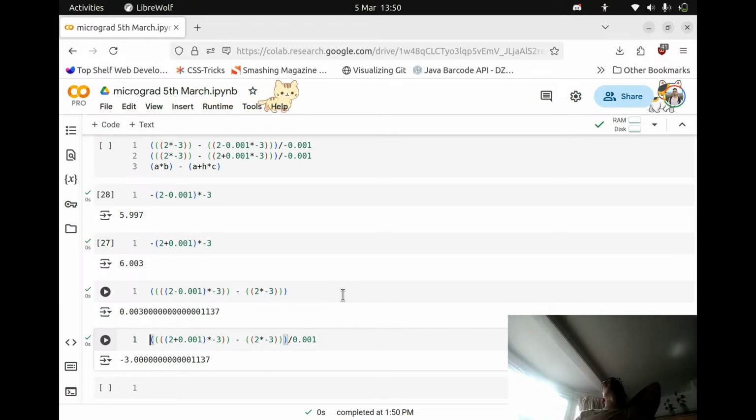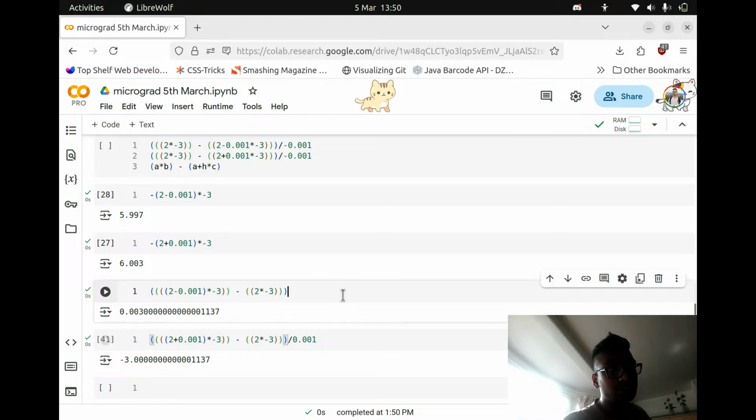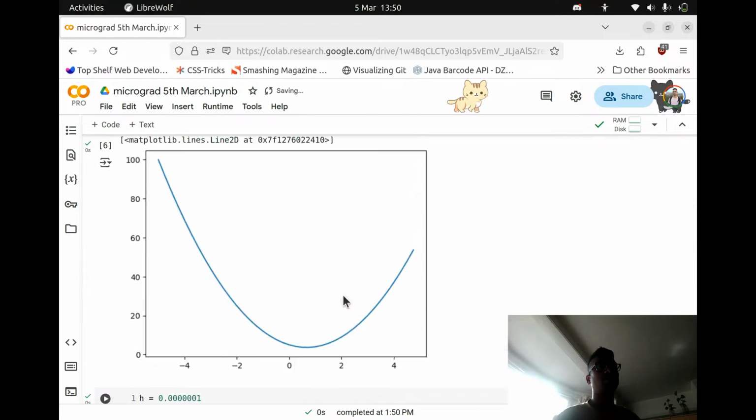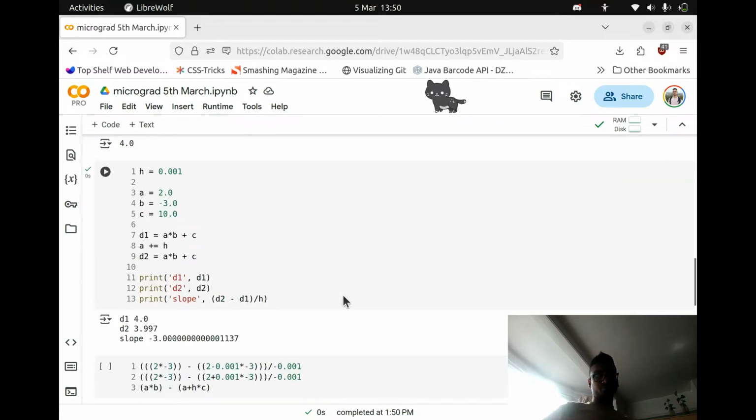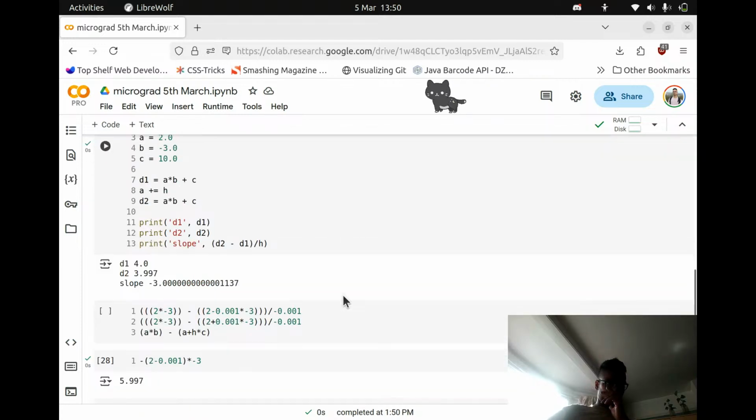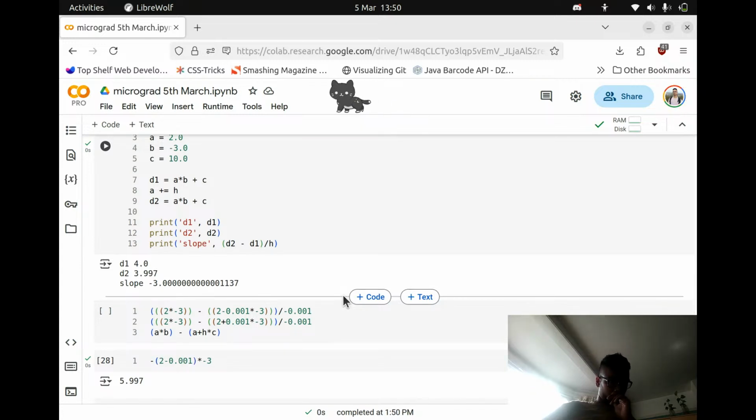Okay. Will be a negative number because we went down, and then the exact number of slope will be exact amount of slope is -3.